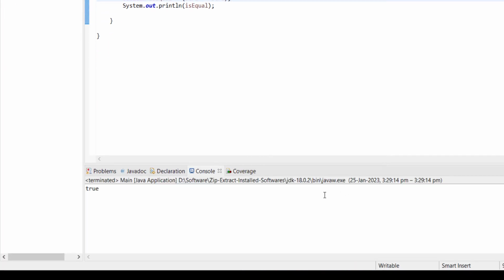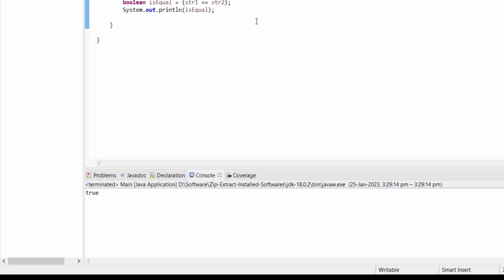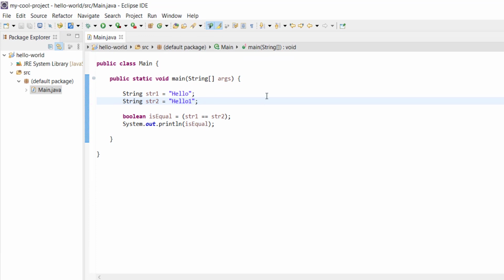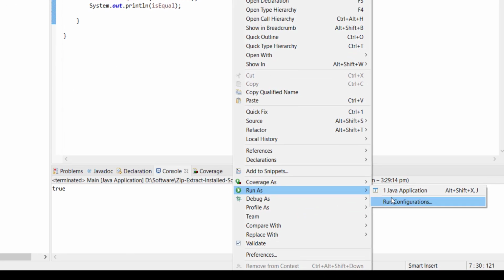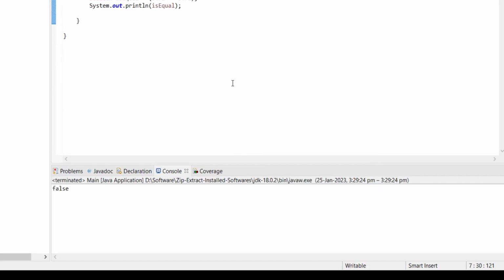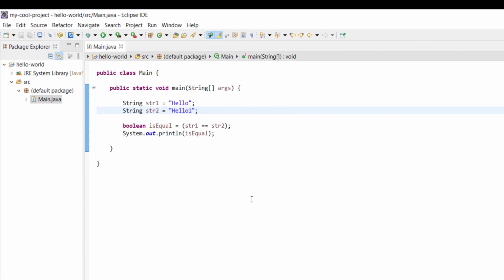I will make another video on the difference between equals and double equal.